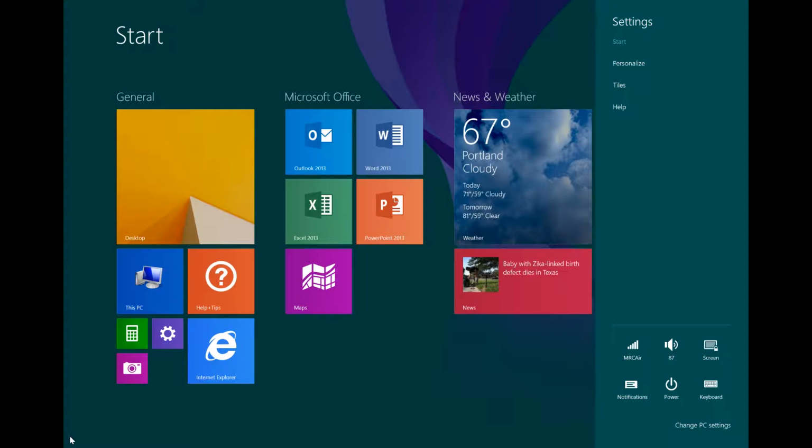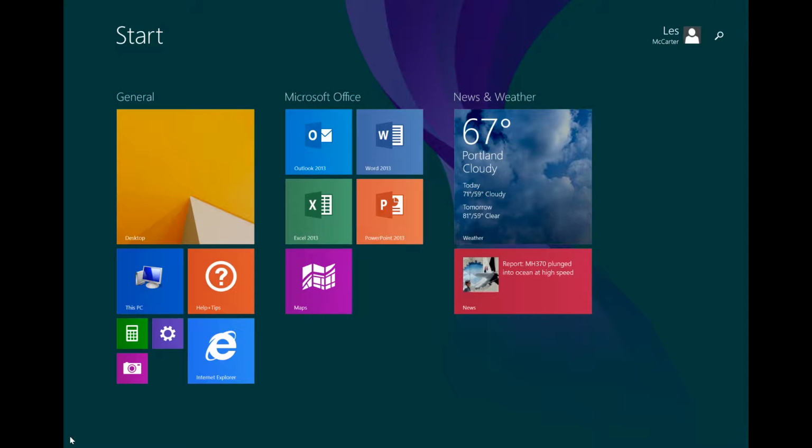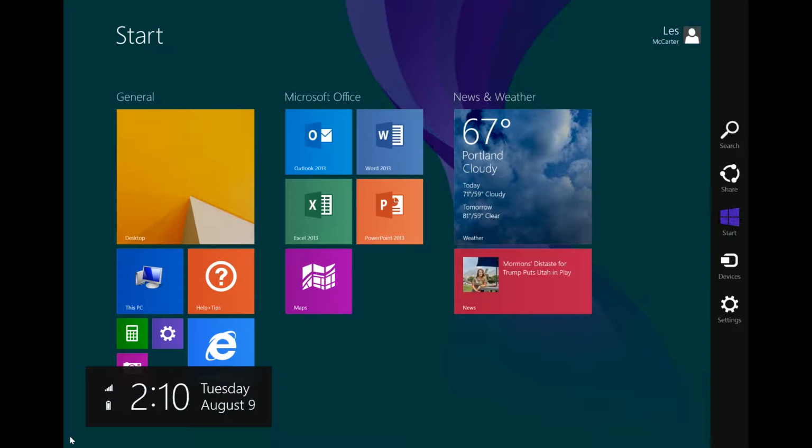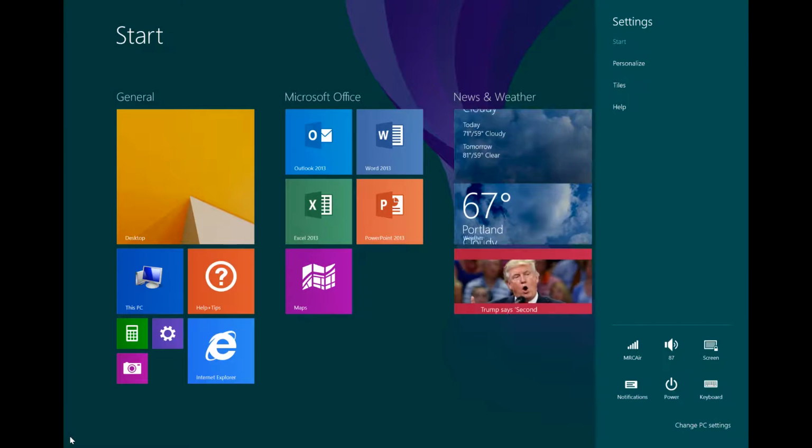We have the ability to do different kinds of Wi-Fi connections. If I touch the Wi-Fi symbol, I'd be able to connect, and if there are other Wi-Fi networks in this location, I could choose those. I'm going to go ahead and get this back out, drag from the right, choose my settings, and you'll see we also have some notifications that will give us some updates from time to time.